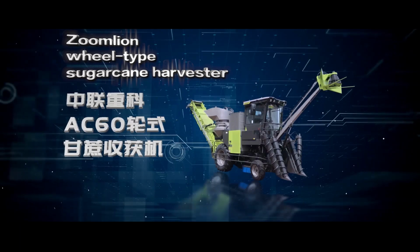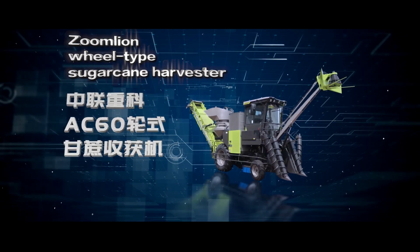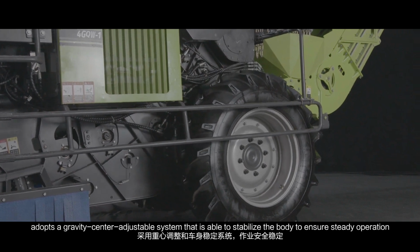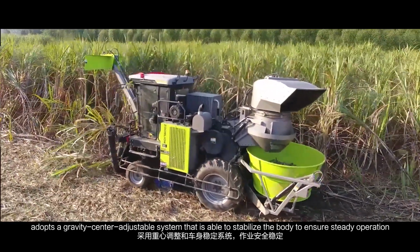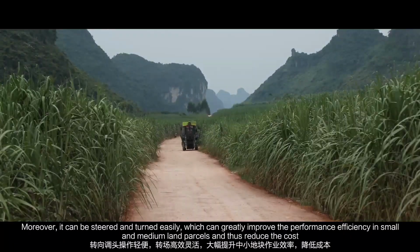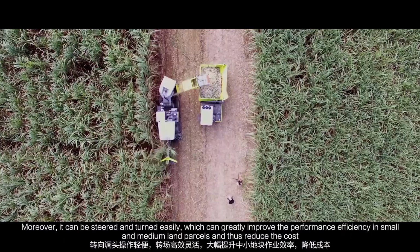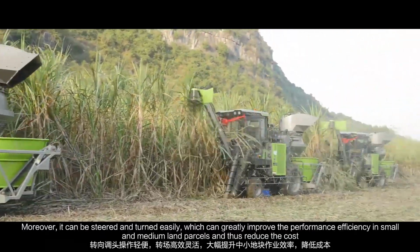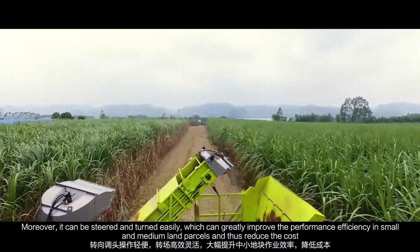Zoomlion AC60 wheel type sugarcane harvester adopts a gravity center adjustable system that is able to stabilize the body to ensure steady operation. Moreover, it can be steered and turned easily, which can greatly improve the performance efficiency in small and medium land parcels and thus reduce the cost.